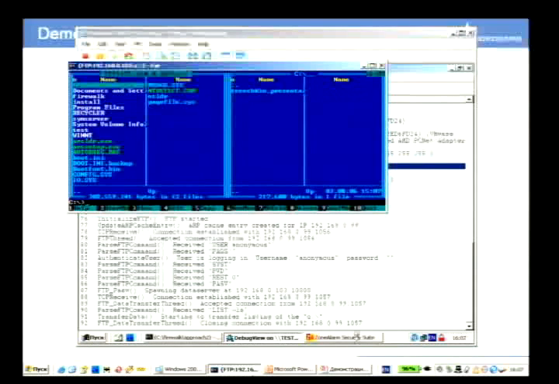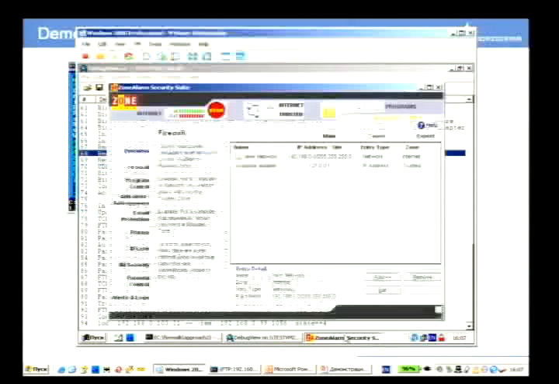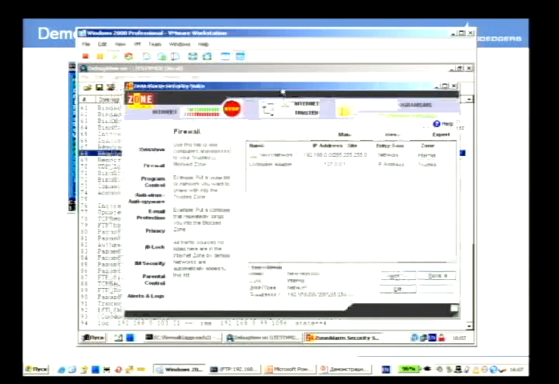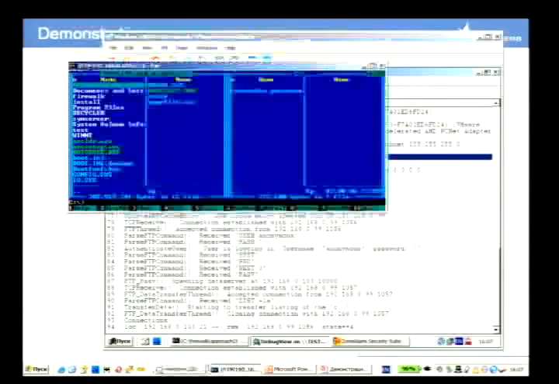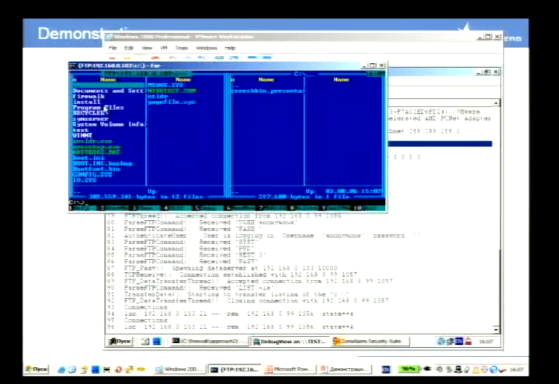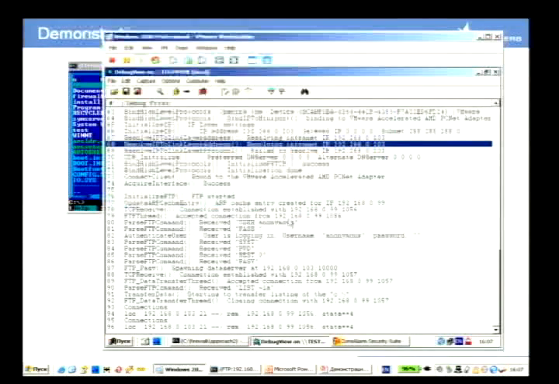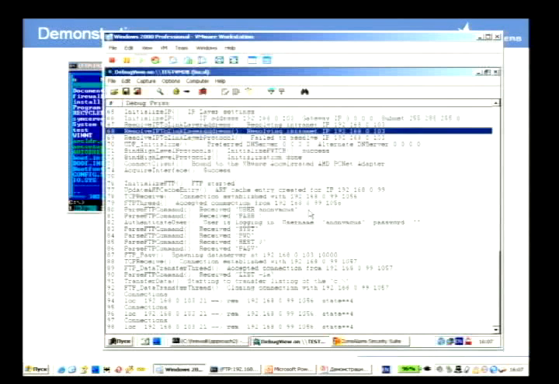And you see that even if we blocked all incoming and outgoing traffic in ZoneAlarm, I still can read the directory of the system. So I could download and upload any files. This happens because we hooked the network subsystem below ZoneAlarm itself.